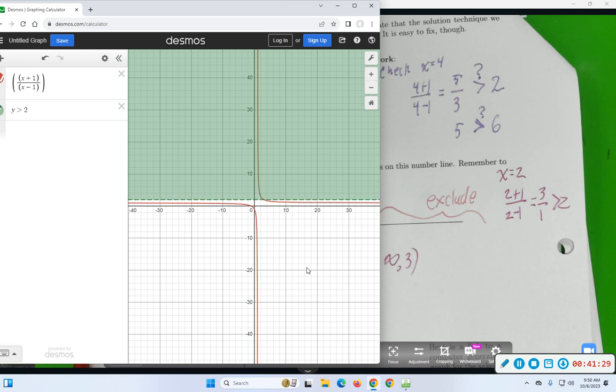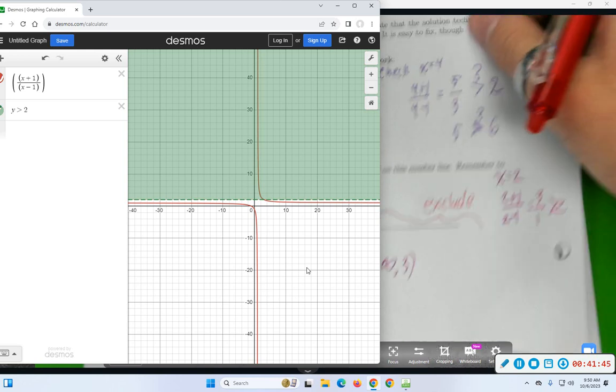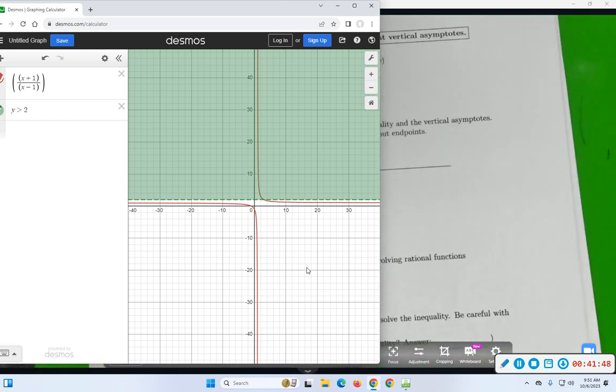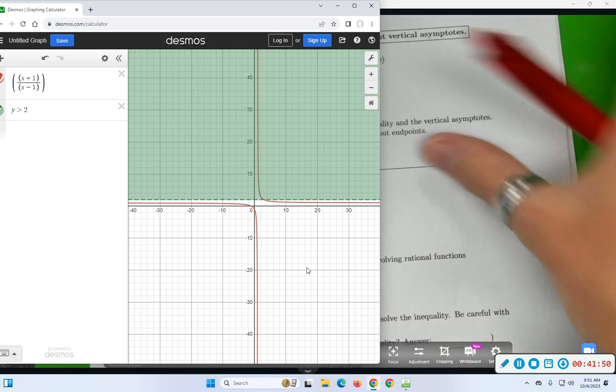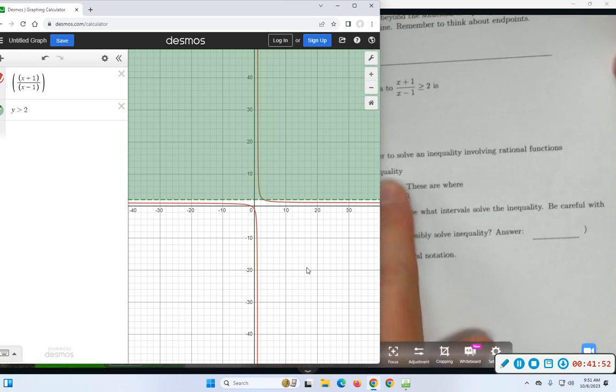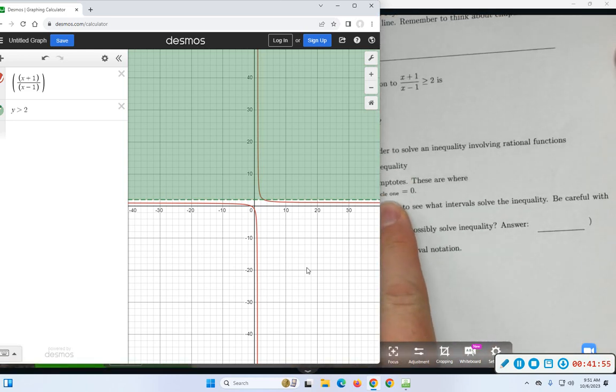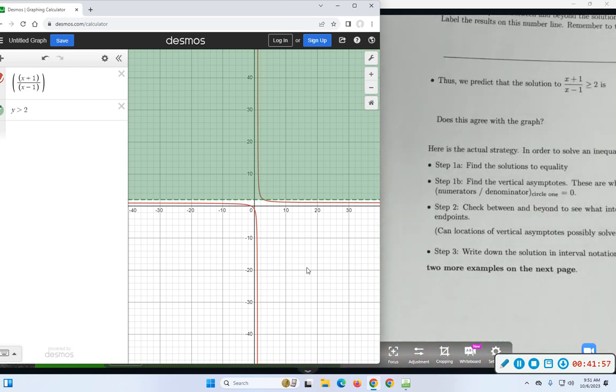Does it look like something interesting happens at that vertical asymptote? It looks like the inequality starts being true at the vertical asymptote. And then it continues on to this place where we knew it would change. So the graph says that this is just wrong. In order to fix this, well, we'll just add an extra step. In addition to finding solutions to equality, we will have to find vertical asymptotes. If we do both of those things, then we'll be able to solve rational inequalities. We will fix this on Monday, I suppose.